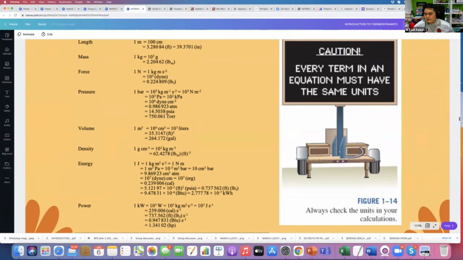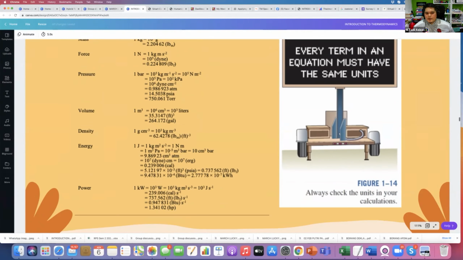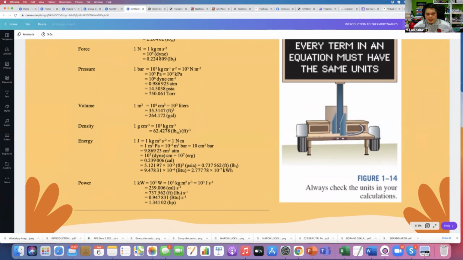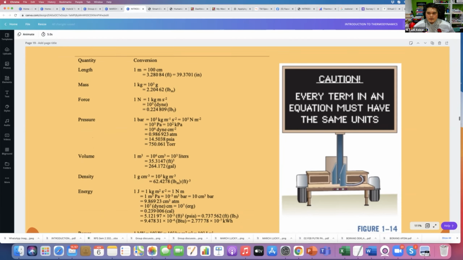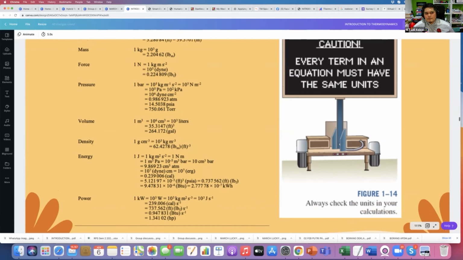Density also has different units, if you're using AES. Similarly with energy, 1 joule equals 1 kilogram meter square per second square. This is also equivalent to 1 Newton meter. So you have other units as well, similarly with power. There's a lot of combinations, a lot of units that you have to handle. This is not that difficult, because you can just Google and convert, which is easier.